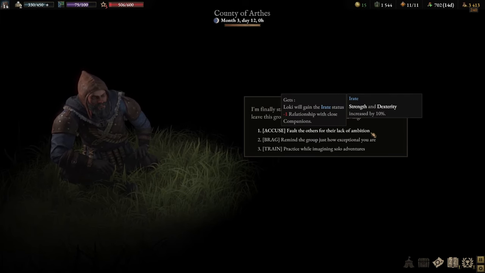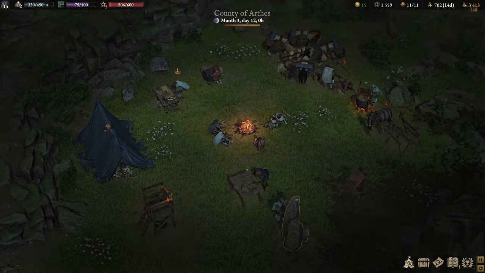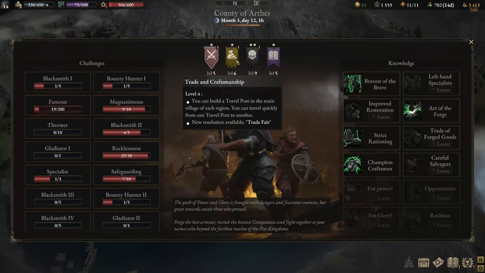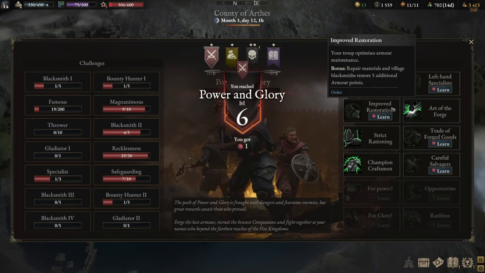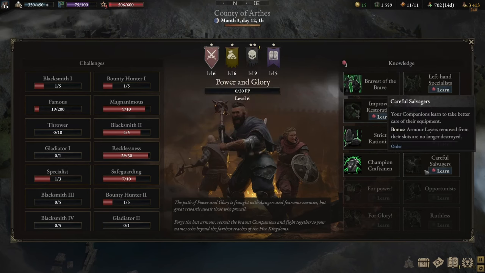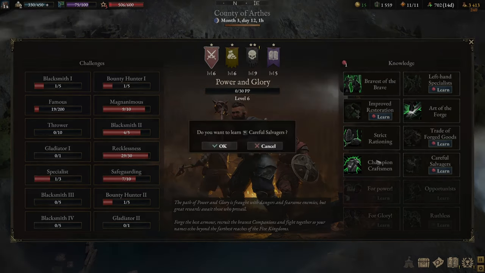No, I don't want you to be irritable. Very tempting if you get the irritable status. But it's only a status, so it'll only last a certain amount of time. Grumpy? Nope. Get that. Make you happy. Ooh, we've got so many things. Good pair. Unlocked. What do we do? Improve restoration. We should get that. Sale price. Ah, we need this. Armored layer removed. Definitely.